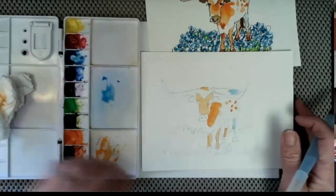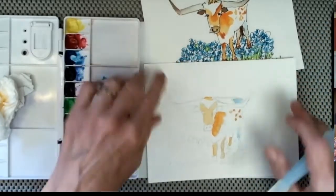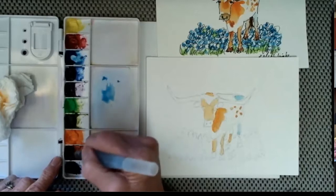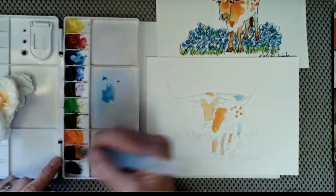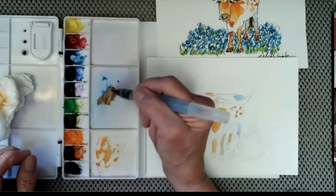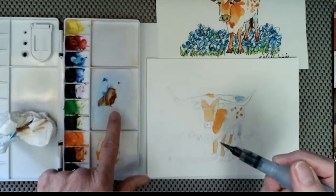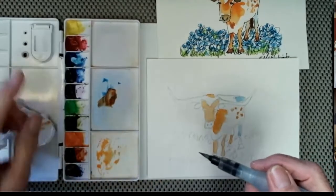Okay, so the next thing that we're going to do is we're going to make the ends of his horns the darker brown. So I'm going to take this color down here, which is just a brown, but it's called quinacridone burnt orange with Daniel Smith. And I'm going to come up here and I'm going to mix it a little bit with that blue. I don't want to mix it too much because I don't want a lot of water in it. But do y'all see that it's kind of a dark brown? It got darker. We mixed it with the blue and it got darker.